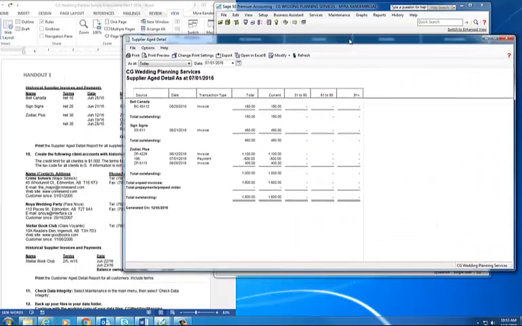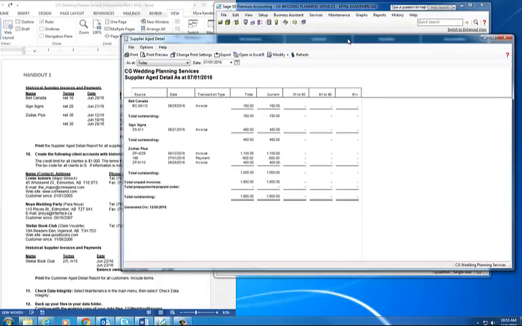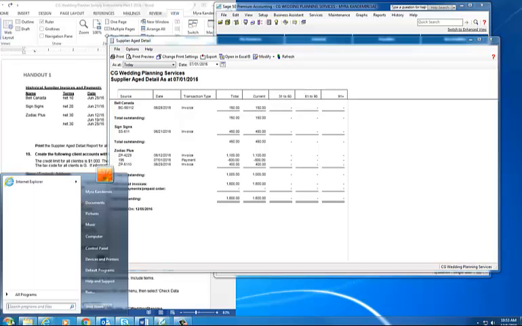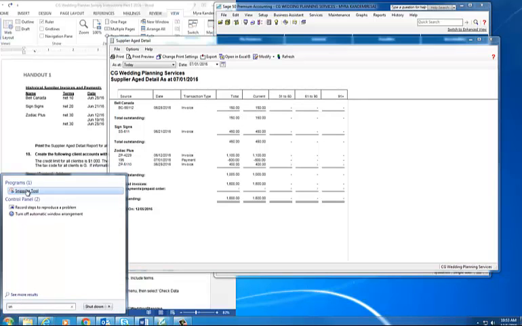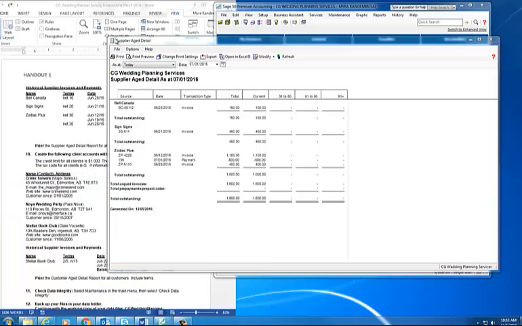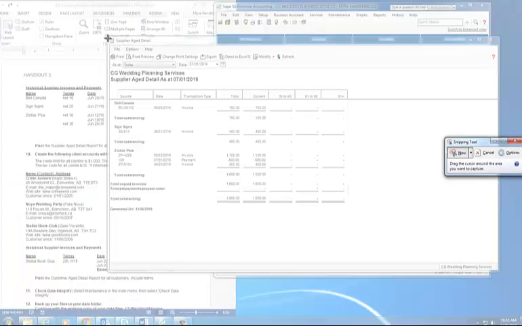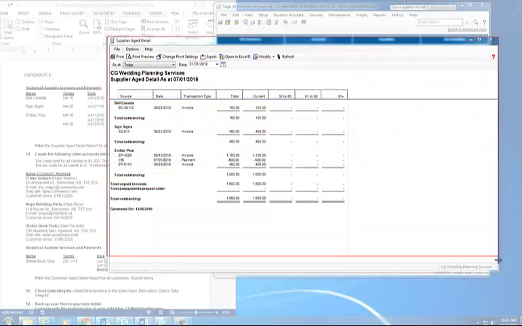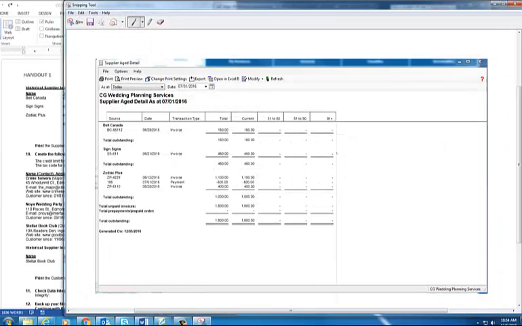Now remember that for everything that you are being asked to print, all I want you to do is just take a screenshot and save it in your folder with other documents that you are going to forward to me for marking. So we can use the snipping tool. The snipping tool will allow you to neatly select exactly what you want to copy and leave out everything else in the background. So there you go. And then I just want you to save that.